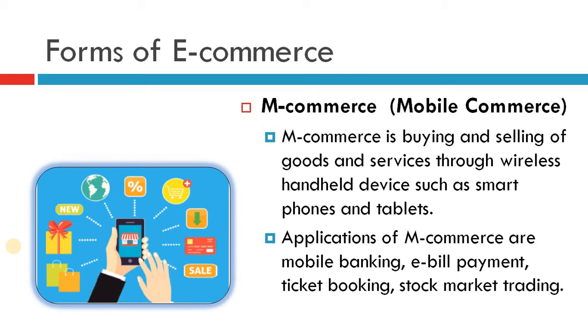For each of these applications, you have to install an app in your phone and you can perform any of these actions. So for mobile banking, you need an app of your bank. For bill payments, there are various different applications available through which you can pay your bills and recharge your phones. Ticket booking, you can book flight tickets, you can book your movie tickets. All this can be done using your mobile phone. Okay, so this is about your m-commerce.